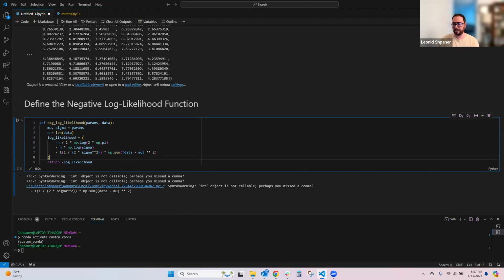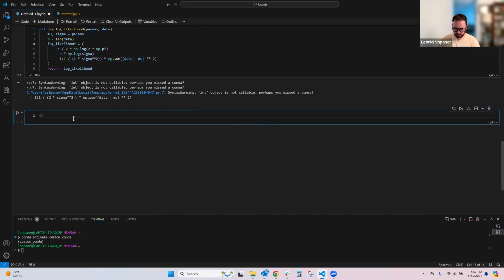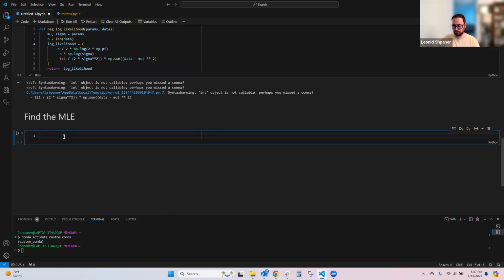And so to find the maximum likelihood estimate, we're going to finally use this minimize function. But before we can do that, we need to set up our initial guess. And that can just be a list of values between 0 and 1 in terms of probability.